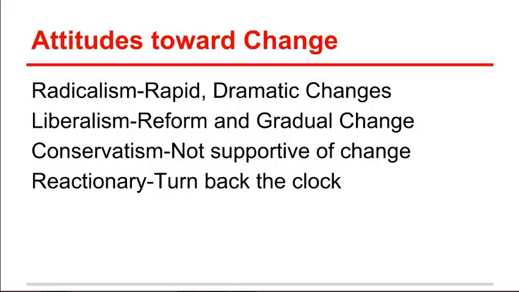Change itself can be split into different types. The fourth type is reactionary, which is the extreme: not only is change not good, but the change from the past to the status quo isn't good. So in order to make the perfect society, you have to remove the status quo and move towards the original society. Now, social movements are a collective activity in a revolution.